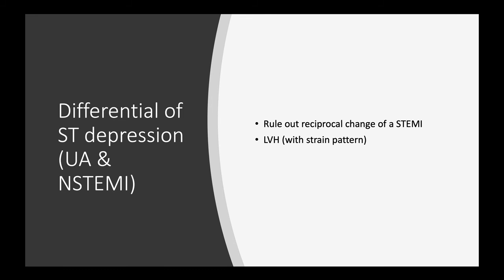Left ventricular hypertrophy with strain pattern, that was a previous term that we used to use, where we get tall QRS complexes, and then you get an ST depression and T wave inversion due to strain, and we call that a strain pattern. Digitalis effect, again, it's one thing to look out and to ask patients, are they taking digitalis, which could result in ST depression and T wave changes. Hypokalemia, again, could cause ST T changes.